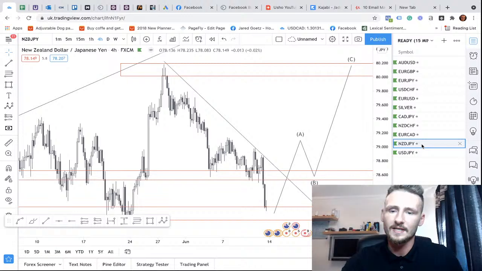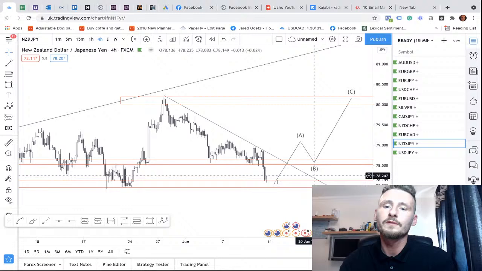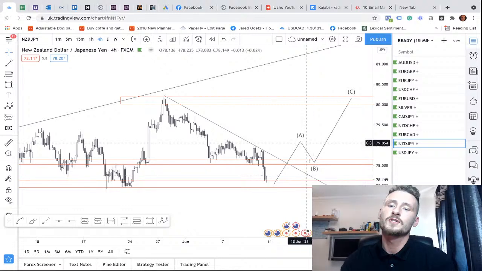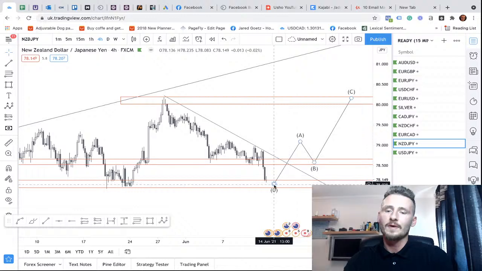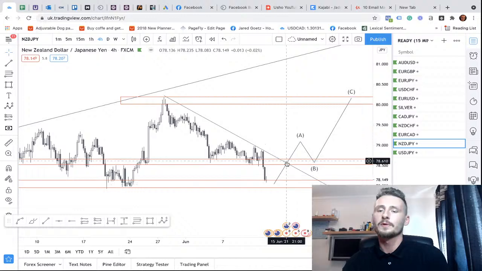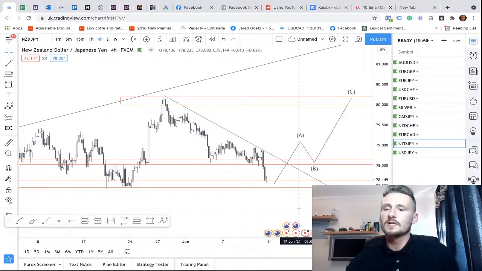So NZD-JPY is the last one for today, and you can see it's fairly obvious what we're looking for is an ABC wave. Might even enter 1% down here and then enter another 2% if we do get the entry signal at the start of this push up. Hopefully we could break through that resistance in that trend line, or we might actually just break through this support zone at the 78 handle and then just continue to go down lower, and then we might even look for a break and retest to the downside.